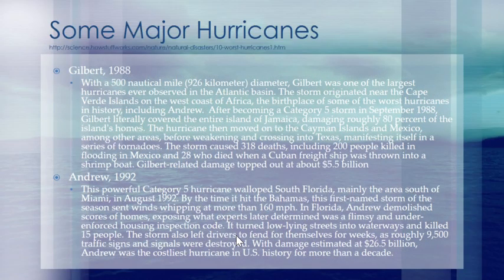And then another Texas storm was Gilbert in 1988. And I bring up Gilbert not because it was a huge storm necessarily for Texas. I mean, it did wreak a lot of havoc. It actually killed over 300 people. It was supposed to make landfall in Houston, but it actually made landfall in Mexico.